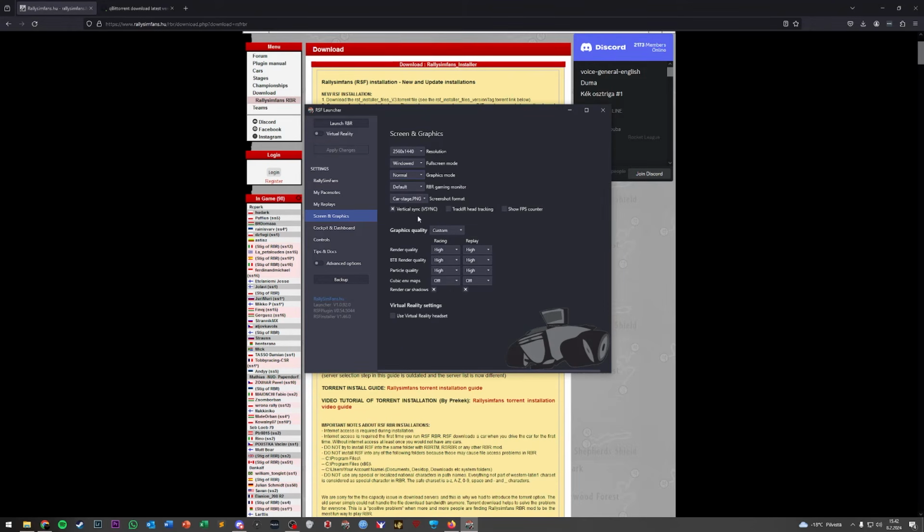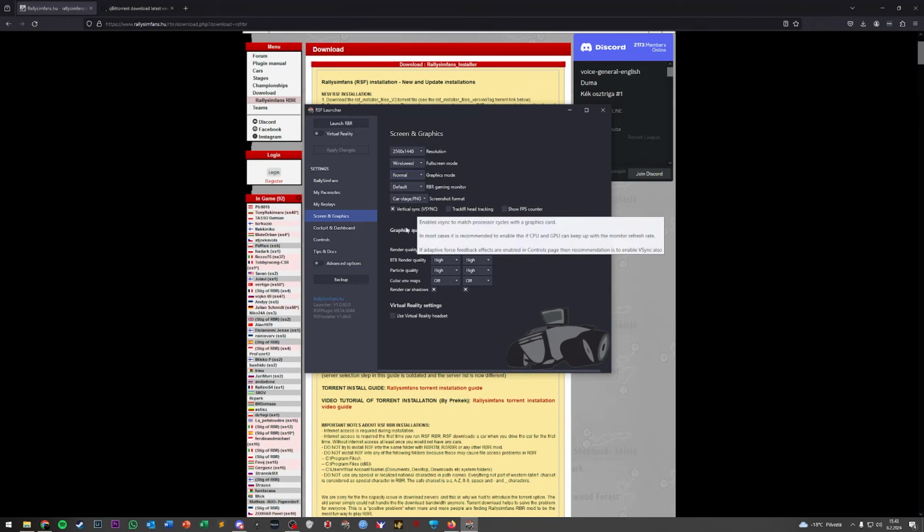And one thing that is quite important is using the vertical sync, aka VSync. This keeps the FPS matching your monitor's refresh rate. And this will avoid getting issues with particles and such. If you have this disabled or you don't have any other method enabled to limit your FPS, then you might see some graphical bugs. So make sure to have some way to sync the FPS or limit it.